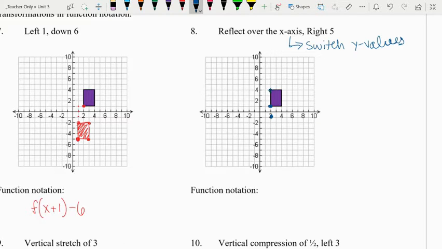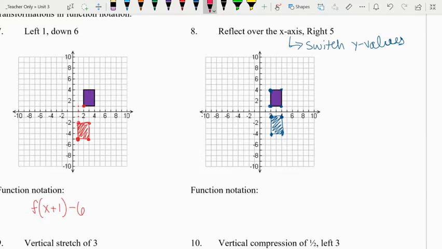This one, my y value is 4, so it's going to become -4. And you continue that process. Here's my other rectangle. So this one, I totally just decided to do only half the problem. So let's go ahead and move it right as well, and we'll erase that afterwards.